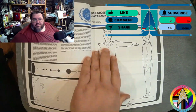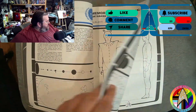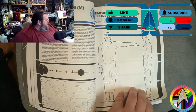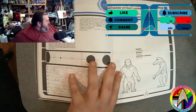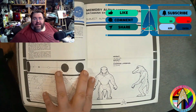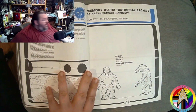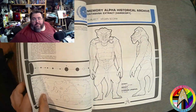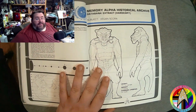Andorians, this guy looks like our example of an Andorian straight from the original series. Centaurians were number 5. And I'm not going to go through every page like this, but we do get some little guys like this. This is an Alphan reptilian biped. Alpha 3 was apparently the 6th planet brought into the Federation. And then there is the vegan Scoras of Vega 9.